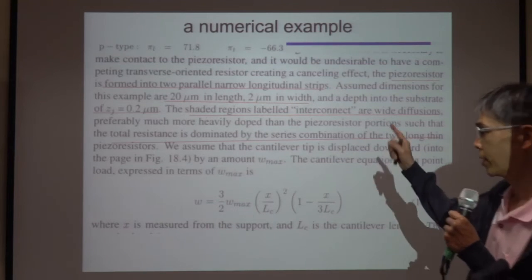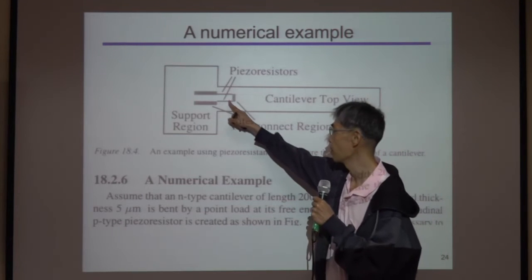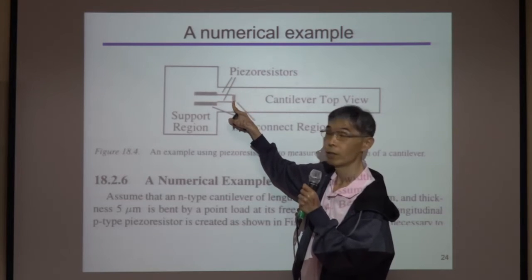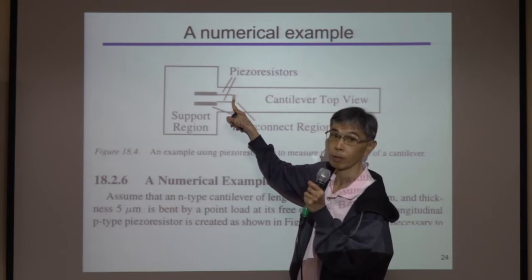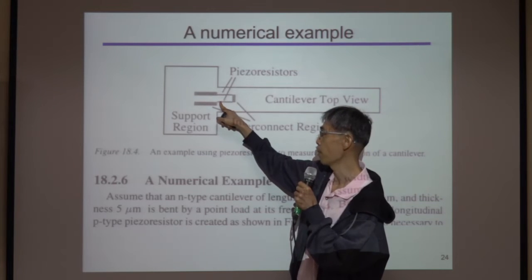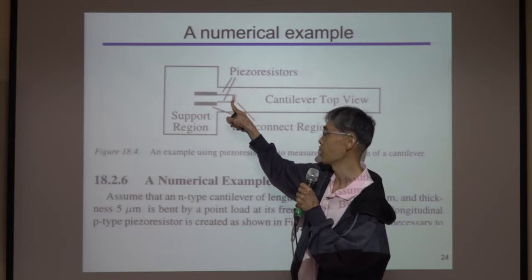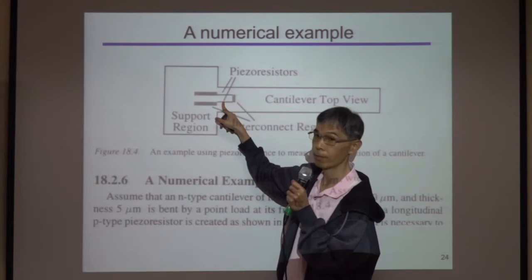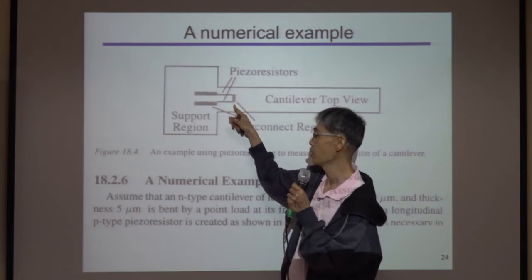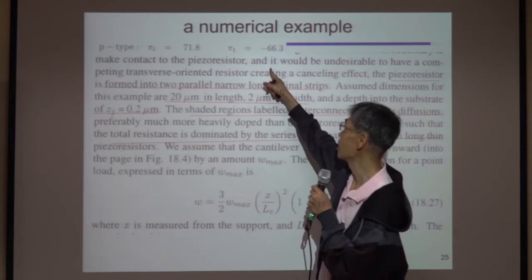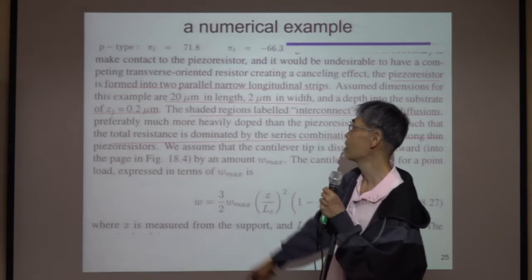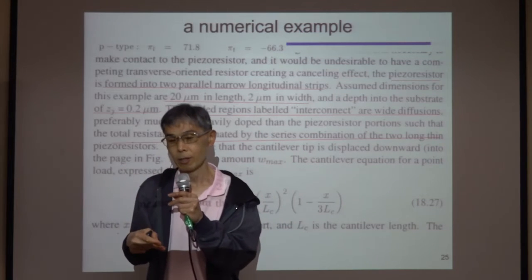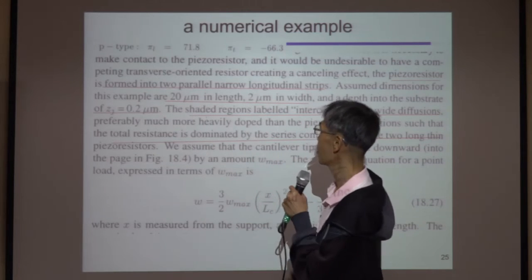Previous. So this one, we have pi L. And this one, if you use this one as a piezoresistor, because we have pi L. So this one is pi T. Remember, pi L is positive. Pi T, next page, is minus 660.3. So they will cancel out. So don't use pi T in this case.